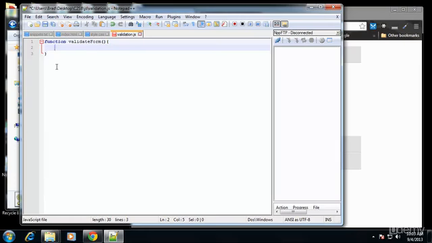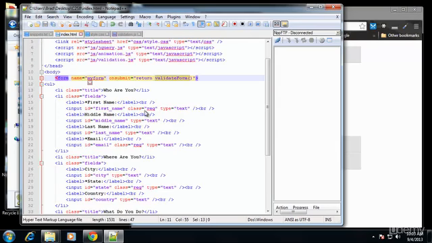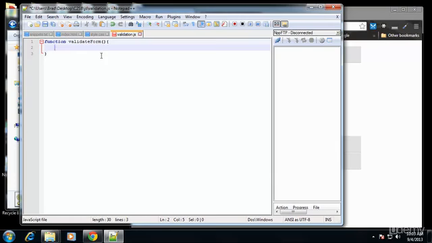Let's see, what we want to do first is find all of the fields that have the class of REQ, because we want to check the required fields first. We do that with a loop, and we're going to use a for loop, nothing we haven't seen before.